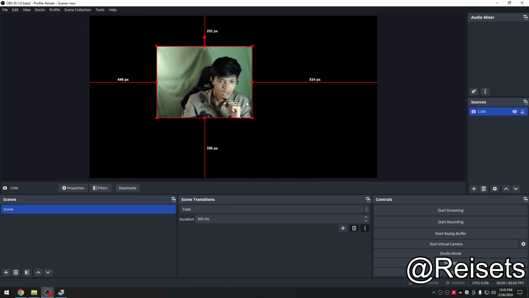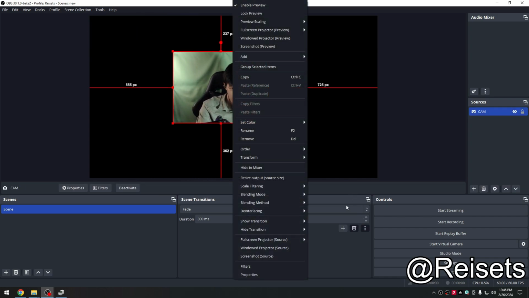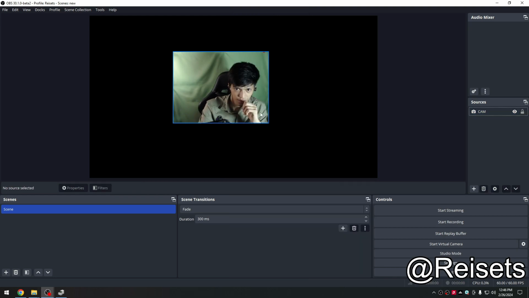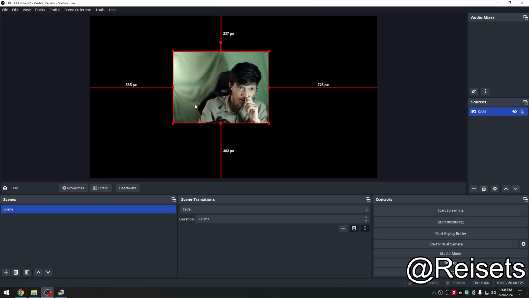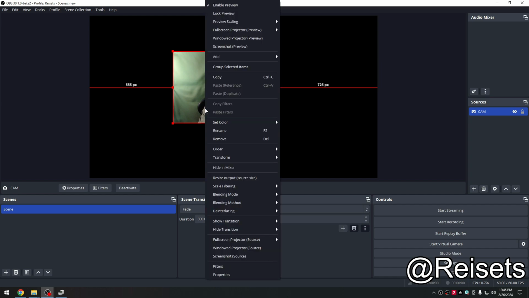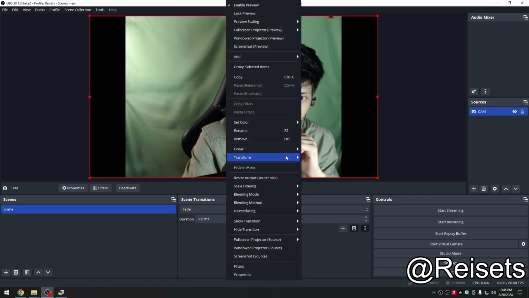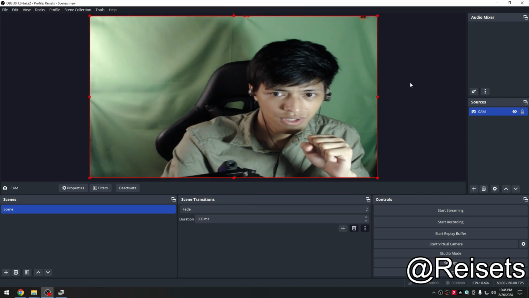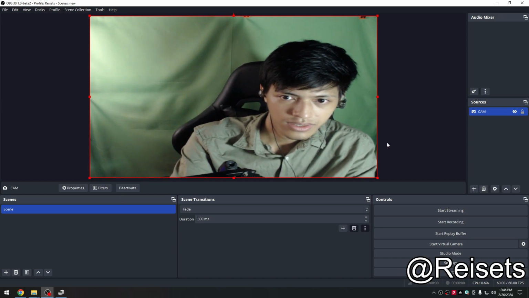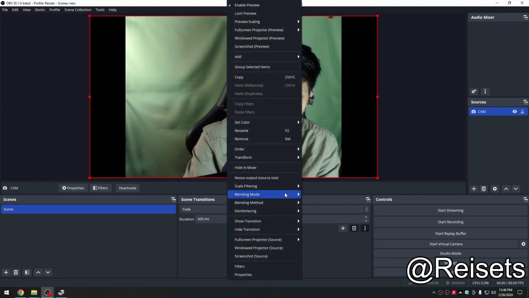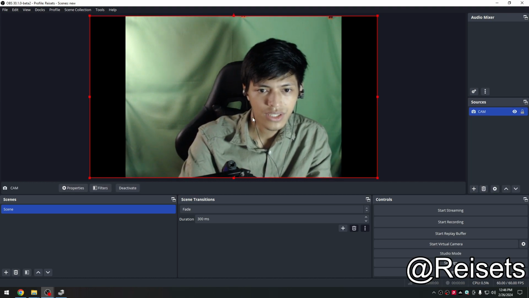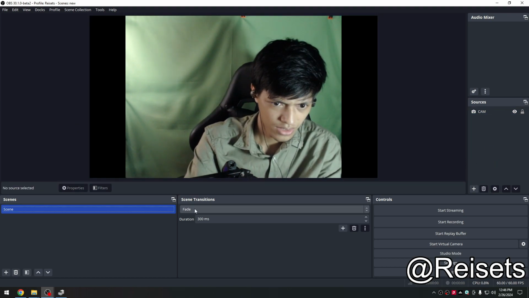And this one, we'll just go ahead and transform. You click the image on the display and then click transform, and then it's either fit to screen or stretch to screen. Just be mindful that if you stretch, the image will be stretched. If you fit to screen, the image will retain its actual ratio, its natural ratio.